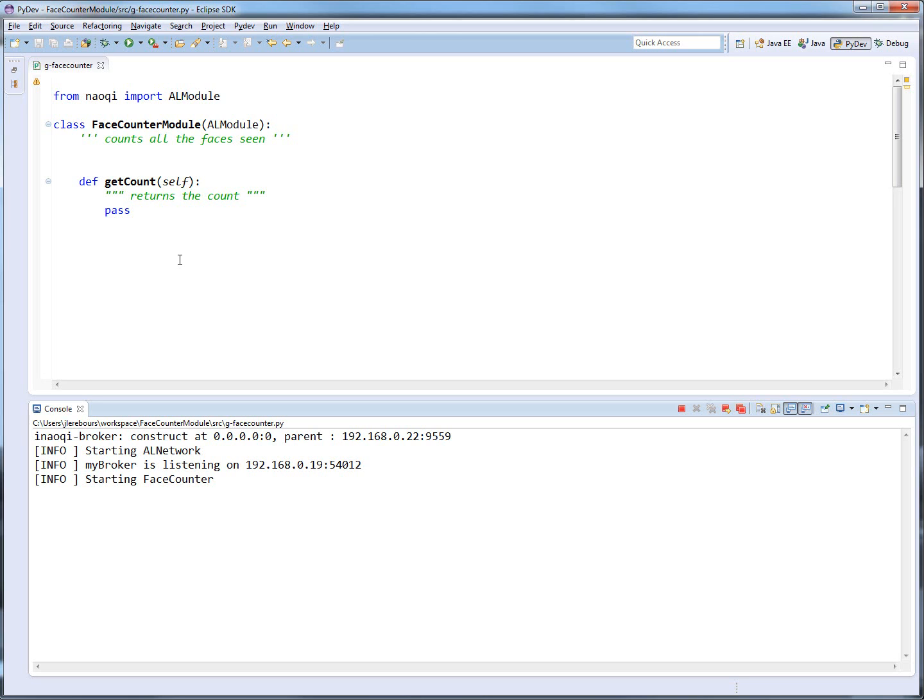This can be very interesting if you have a very strong computation to do, that would be too hard for the small processor in NAO, but very adapted to a computer. You could have NAO relying on a computer to do some heavy processing without being completely swamped with work doing it. Of course, if you run this exact same code on the processor of the robot, then NAO will see the module as a local module instead of a remote module, but it wouldn't change anything from an application point of view.